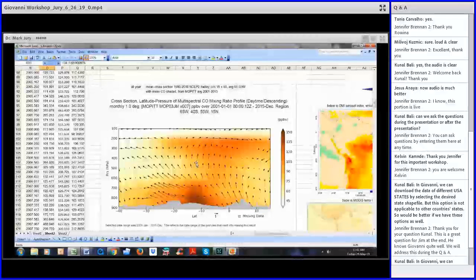So the mean winds are showing, let's say, kind of a Hadley type of returning circulation there, which is lifting the biomass burning smoke emissions through the column and up towards the north and to the south mainly.